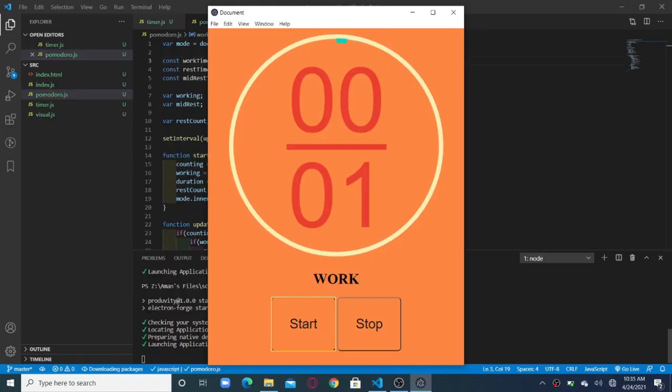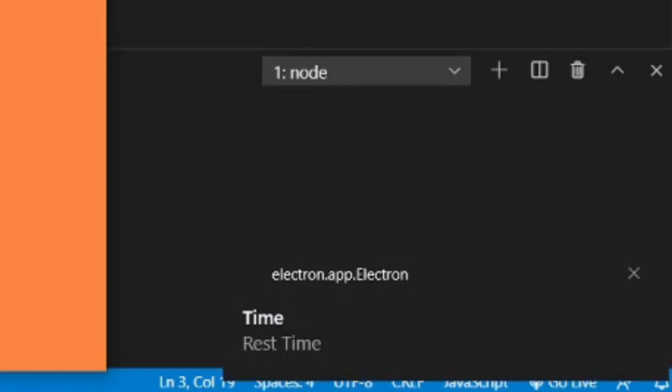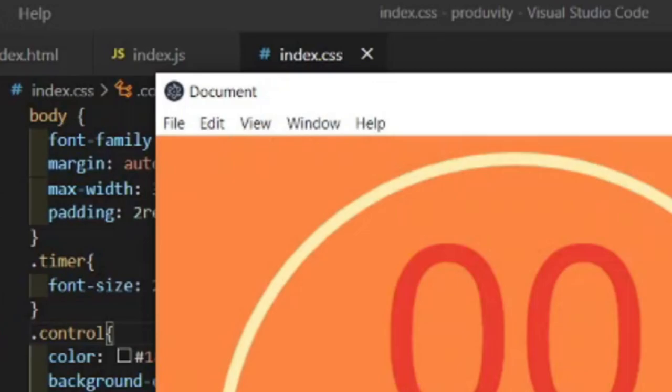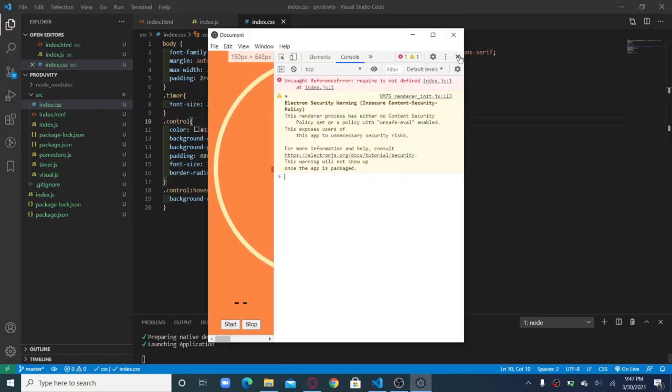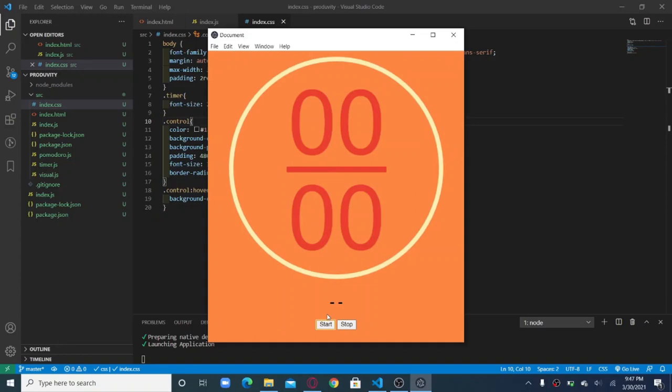And as a final touch, I added a notification every time it switches between work or rest time. Obviously, this app is not complete. The frame of the app has unnecessary options on them. I get an error every time I open it, and I also have to open it through code. But completing this app wasn't my plan for this video.